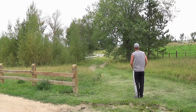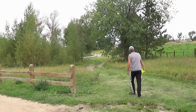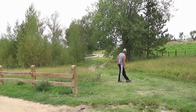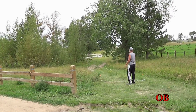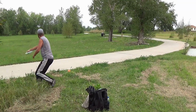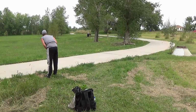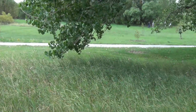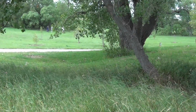What were you throwing here? Pretty far back. That was an S-Line PD2. Okay. Yeah, that headwind was really turning some stuff. Yeah, and then Mark just let go a little early. It slipped out on him, and he went OB. Yeah, and that's the reason you really can't attack this pin. But then he risked the OB right there to get through that gap, and he made it up there pretty far. Yeah, I'm glad he made that shot.